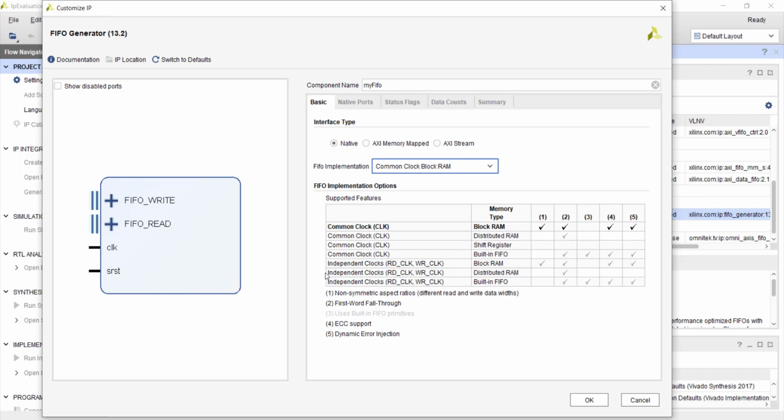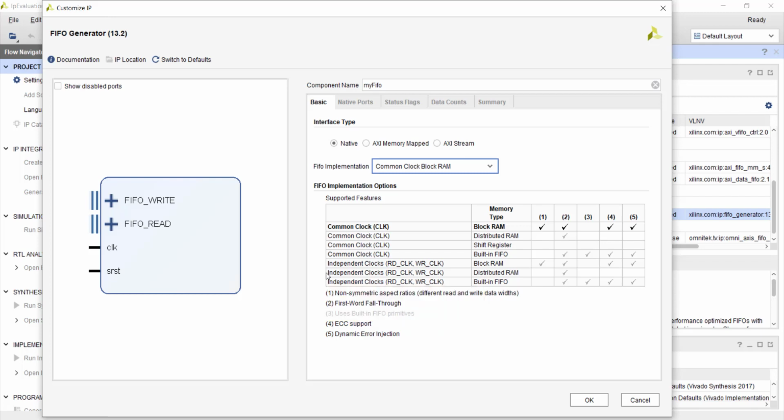That's the clock frequency at which the data is coming from the external world or some other logic. But your logic cannot process data at 200 megahertz because of the critical path in your circuit. Your circuit can process data, say, only at 150 megahertz. So there is a clock mismatch. Data is coming at 200, but you cannot process it at 200. You can process it only at 150.